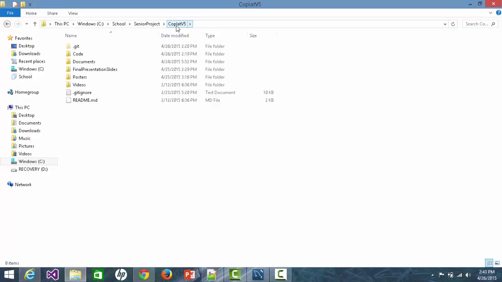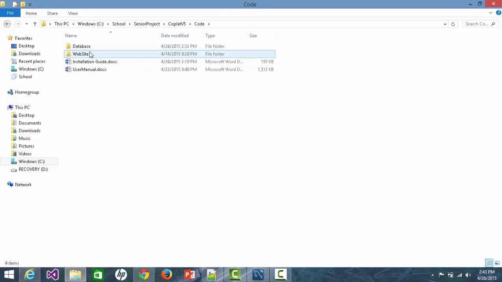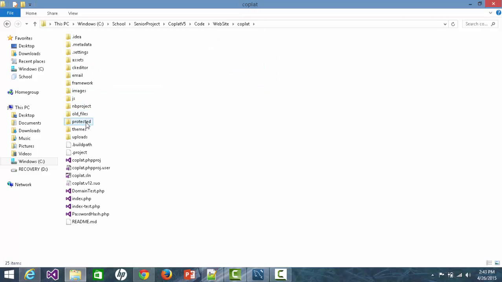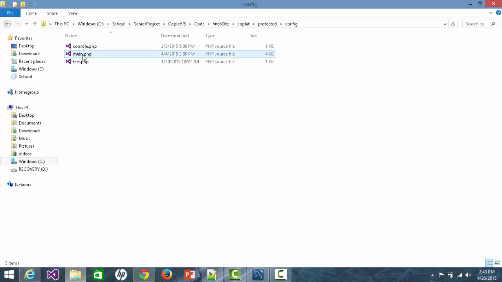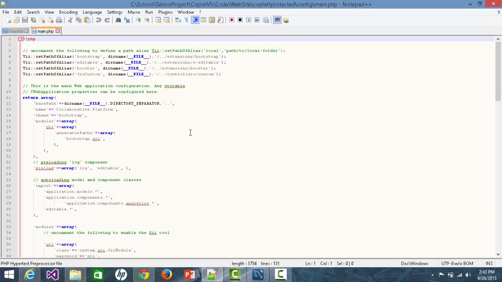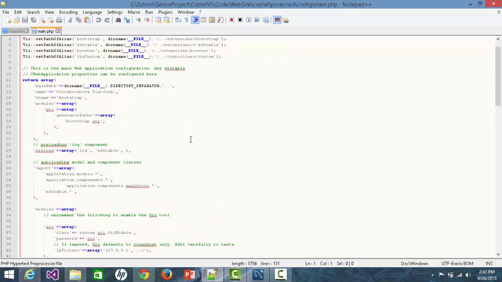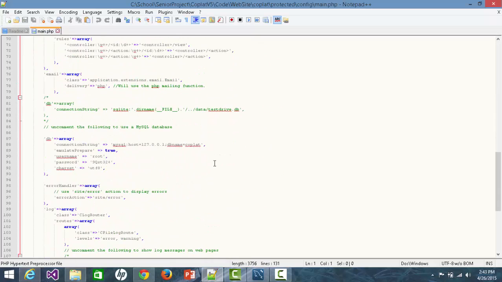You're going to find this structure, and you navigate into code, website, code.plat. You can go into protected, config, and the file called main.php. You can edit it in Notepad or PhpStorm, whatever you want, and search for the entry that contains the connection string.